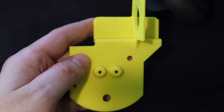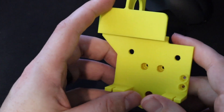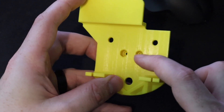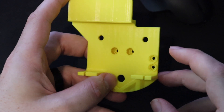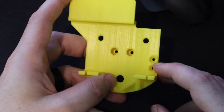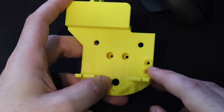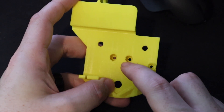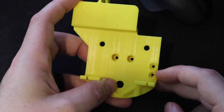Let me show you how to prepare it. The only thing you have to do to prepare this X-Carriage is sink the hardware into the back. As you can see, there are hex-shaped extrusions in all four holes and it fits an M3 nut perfectly. There are two ways you can do this — I have a previous video showing how to do it with a soldering iron, and now I'll show a way to sink these nuts using just a butane lighter. The two shallower ones are easier and I'll do the deeper ones off camera.